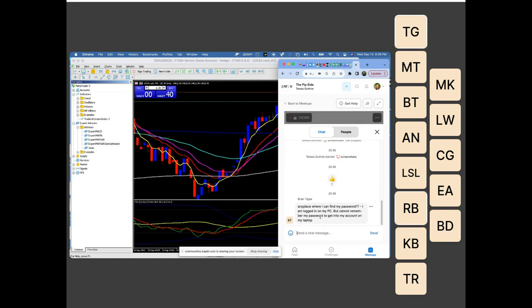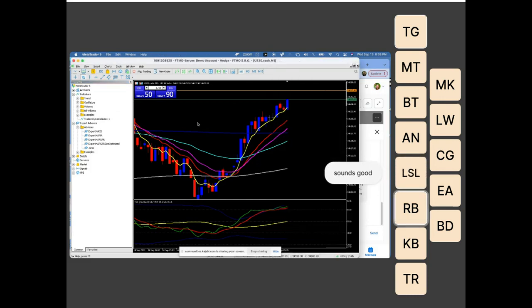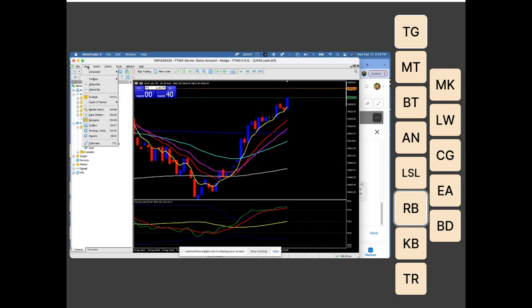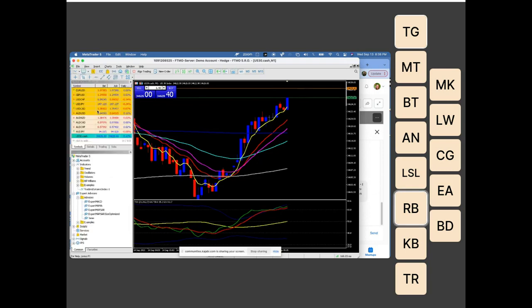So when we talked about it last week, you had to go into Market Watch. So for instance, for FTMO, the symbol is US30.cash. So then you had to go to Market Watch, drag that over onto the screen to make it active. How do you bypass that?